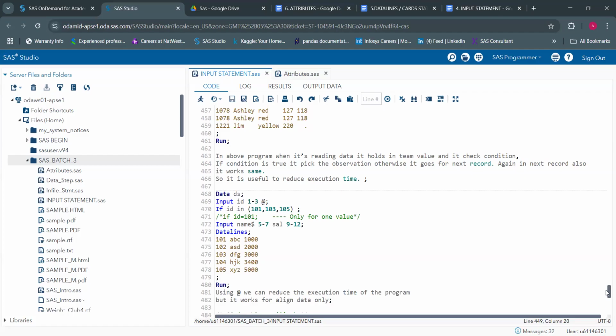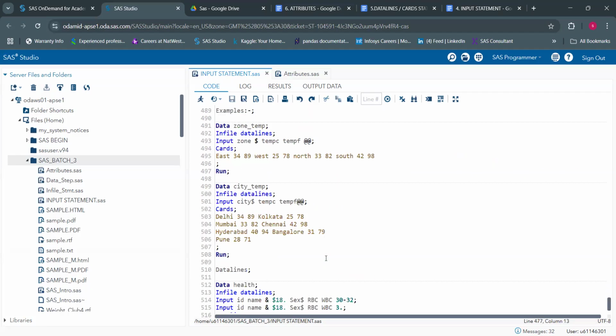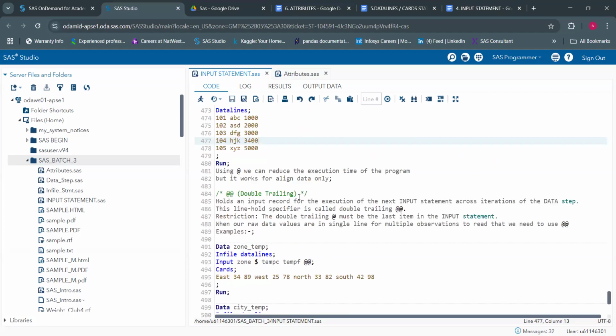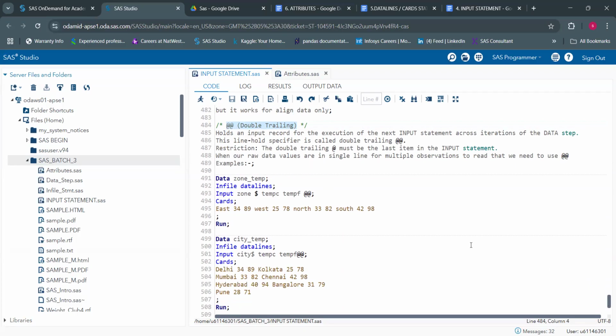So next one is double trailing. Even it does the same, I mean, the same in terms of holding the record, but it has a different operation. Whenever we have records in this way, continuous records without any stoppage, without any new line to be formed, continuous records, no line.